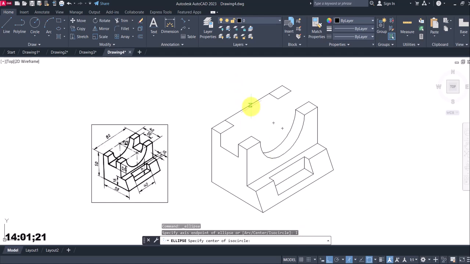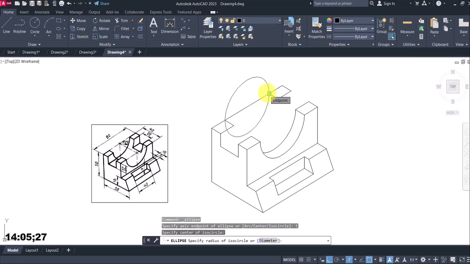ISO circle, center again. By changing my isoplane, now I can have my ISO circle in a different direction. Okay. All right, trim, then remove unwanted parts. Yes, so now I'm able to draw that.